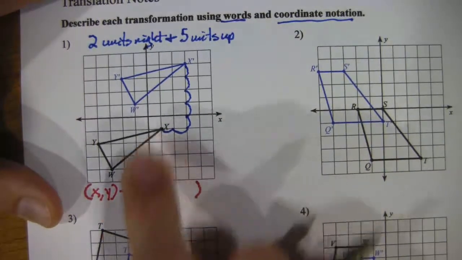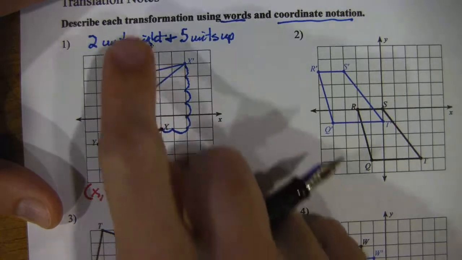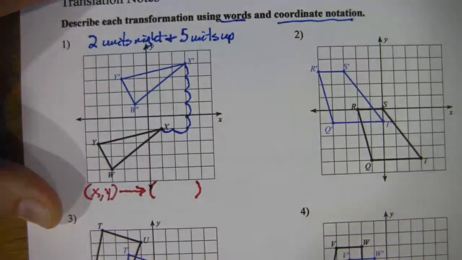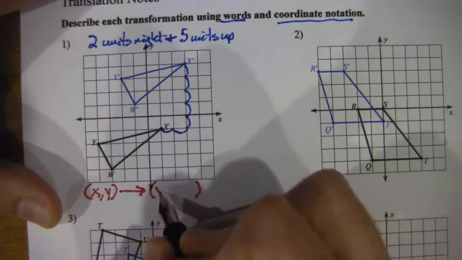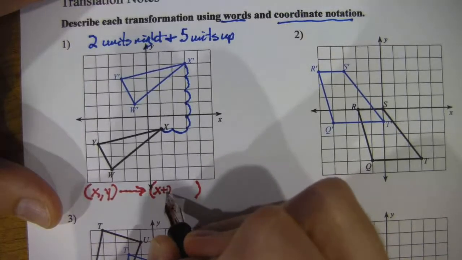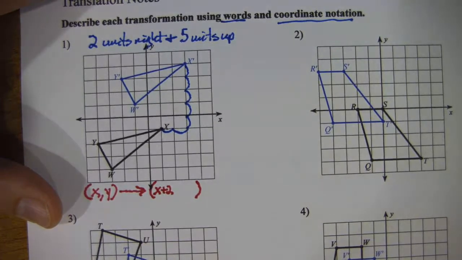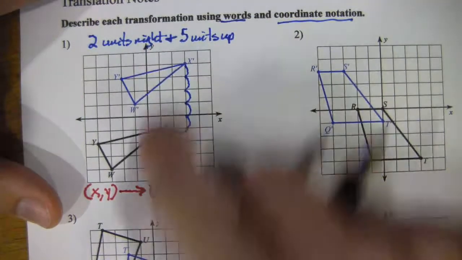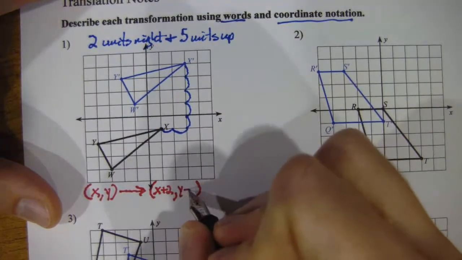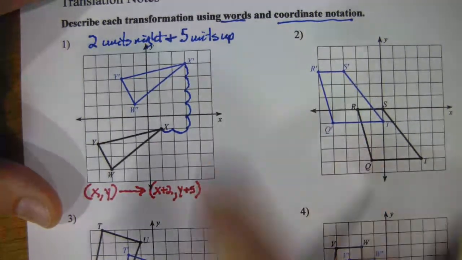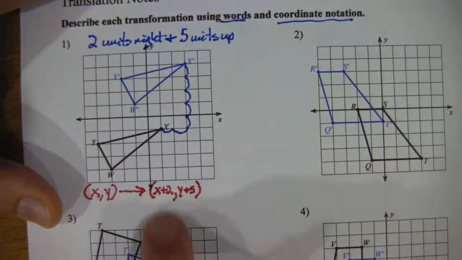I'm going to take my x coordinate, my side-to-side coordinate, and I said I would go 2 units to the right. Well, in math, if we go 2 units to the right on our coordinate grid, that means that I added 2 on. If I wanted to go left, then I would have subtracted 2. And I'll show you why that is in a minute. Next, I'm going to describe what happened to the y. Well, on y, notice y runs up and down. In this case, I went 5 up. So I'm going to write y add 5. If I wanted to go down, I would have subtracted 5. And let me show you why this works.